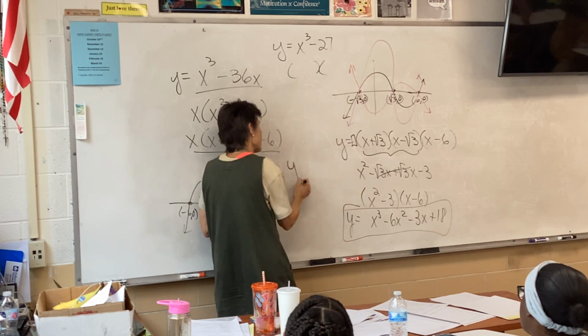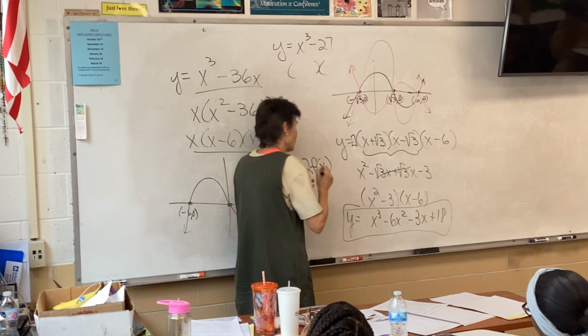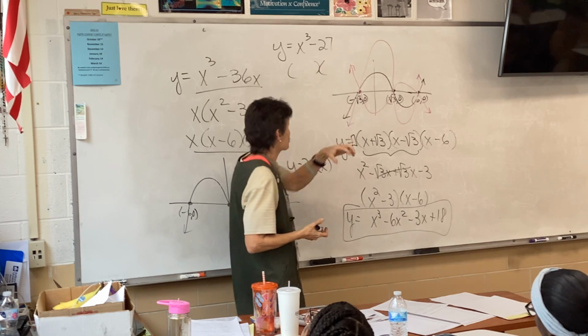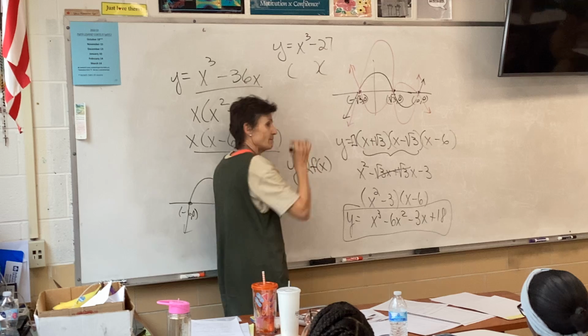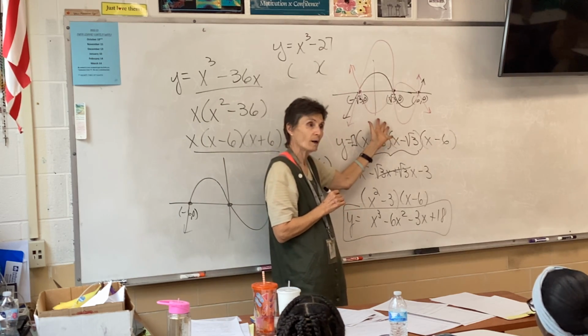Guys, I want you to think about back when we were doing all that crazy graphing. What happened when I put a 2 in front of the function? It stretched it, right? So maybe that's the pink one. What happens when you put a negative in front of the function? It turns it upside down and makes it the red one.